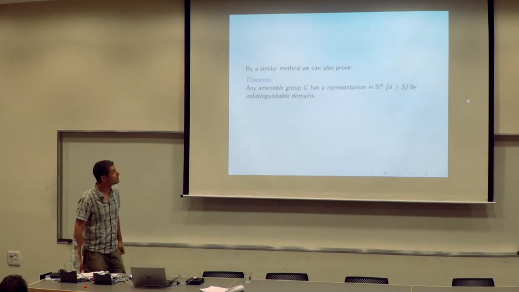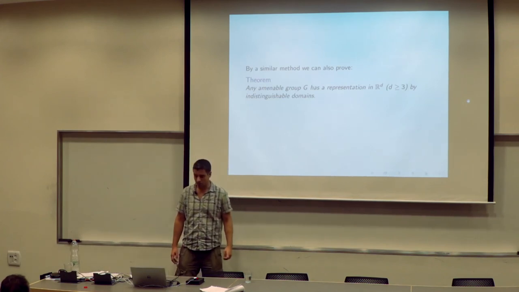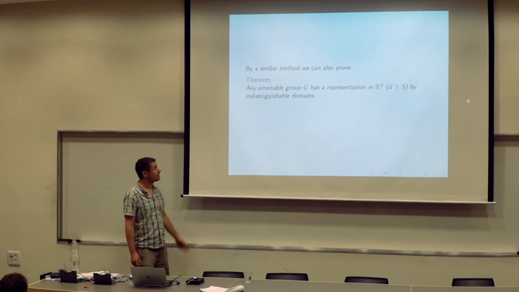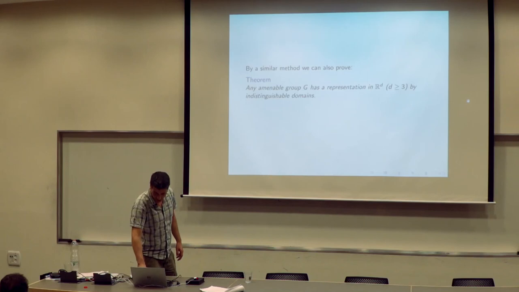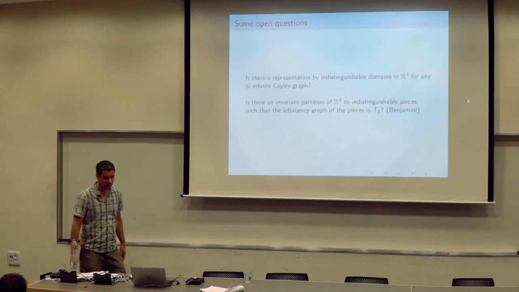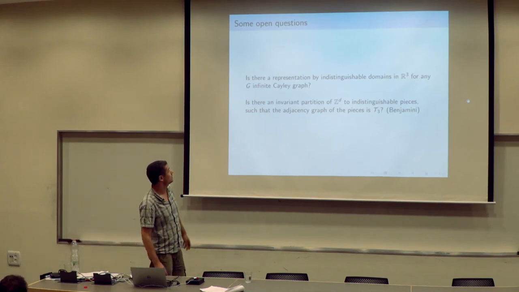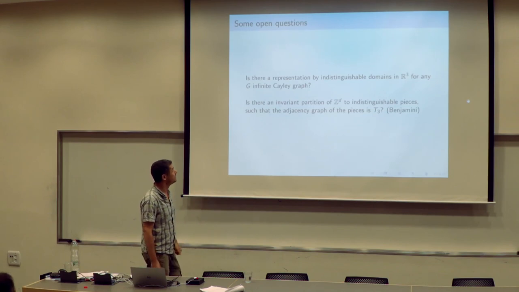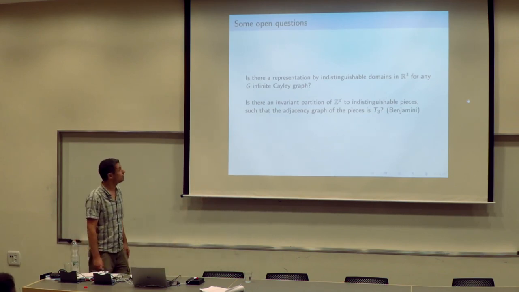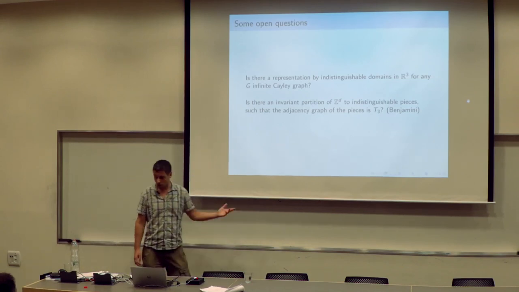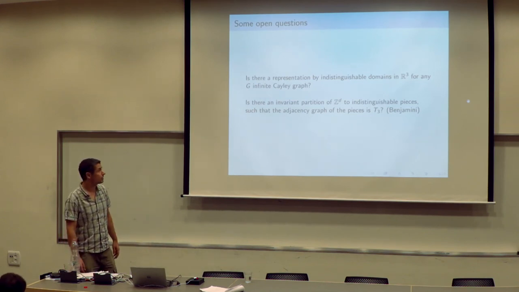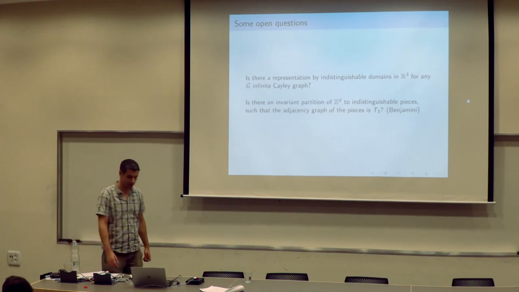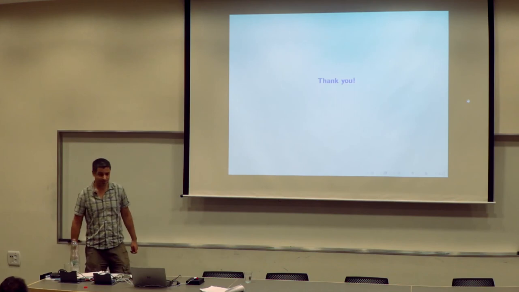By a similar method, one can also show that for any amenable graph there is a representation by indistinguishable domains — so in Theorem 2 we had bounded domains, but we can also do it with indistinguishable ones. Two open questions remain: first, we have the representation by indistinguishable domains for amenable transitive graphs and for the regular tree — is it true for any Cayley graph? Second, an alternative version asks whether in Z³ one can do the same construction with the proper adjustment of definitions. Thank you very much for your attention.